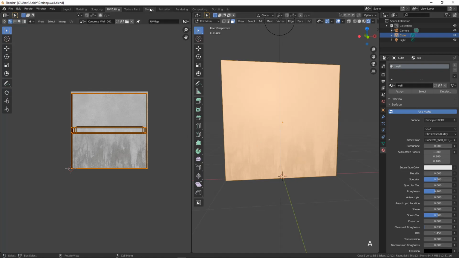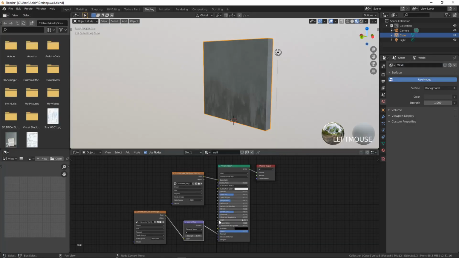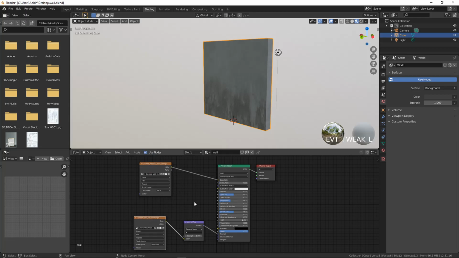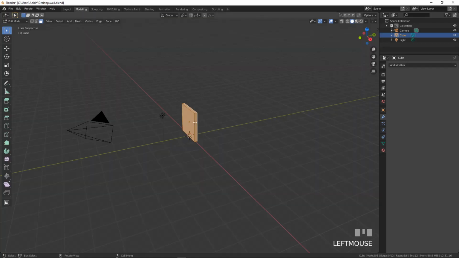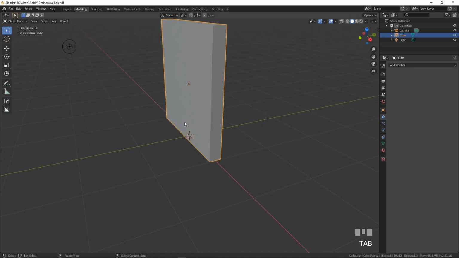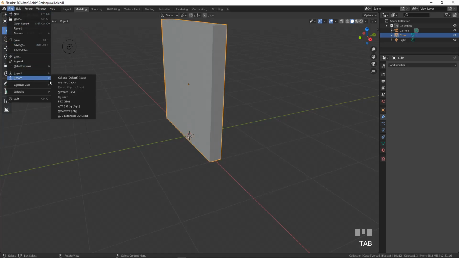We set up our shader, like our material, with its different images and different maps that we're going to use, be it ambient occlusion, etc., or normal maps or diffuse maps. And then when we're happy with how it looks here, we export it as an Fbx file.